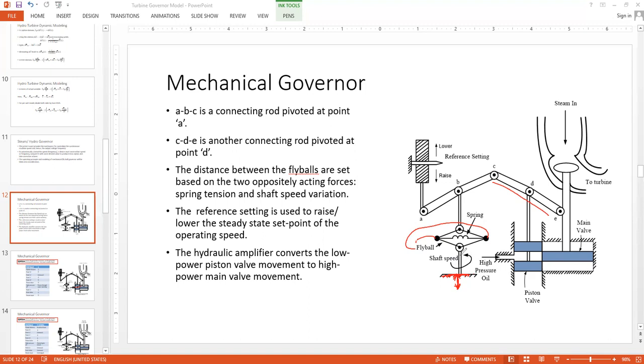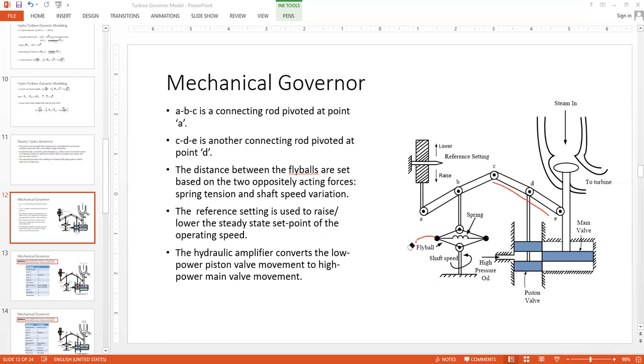The upward or downward vertical bodily movement is not possible, but the circular movement is possible. Am I clear? The circular motion is possible. The linear motion vertically up and down is not possible because of this fixed point here. Is it clear? Yes. Okay.